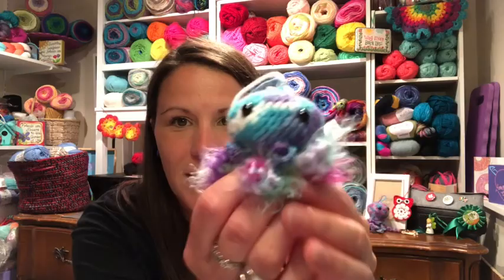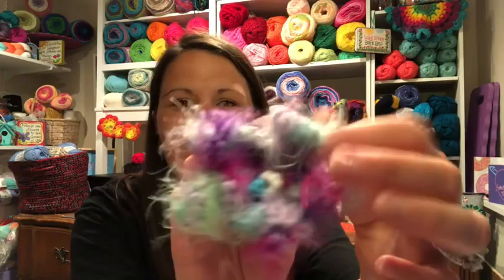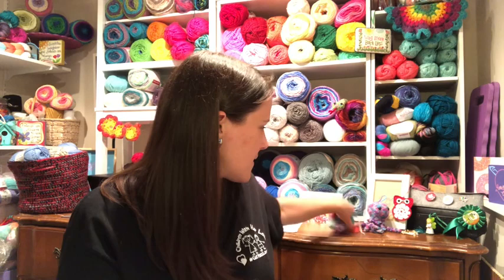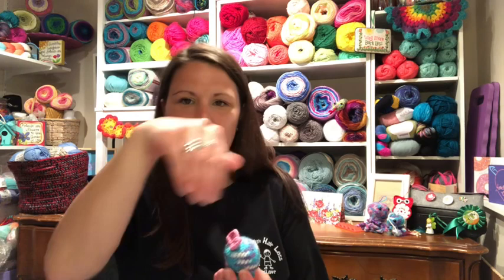I love him. I love it. Look at this, a little fun fur and stuff like that. See? It has so much texture and it's just so fun. I love this one. Okay, and then this one is actually supposed to be an ice cream, like there's a scoop of ice cream on top and everything. But then I just kind of did my own thing. I went rogue on most of it because I was talking with my mom or watching the kids or talking with my husband and blah blah blah. So yeah, I was just having fun.